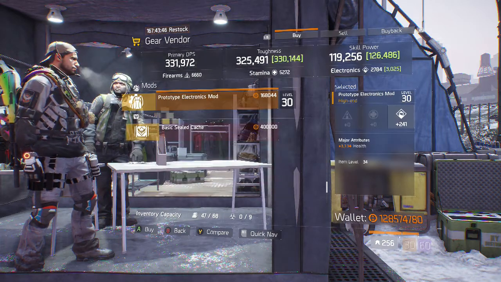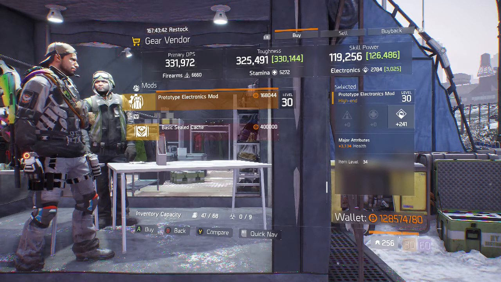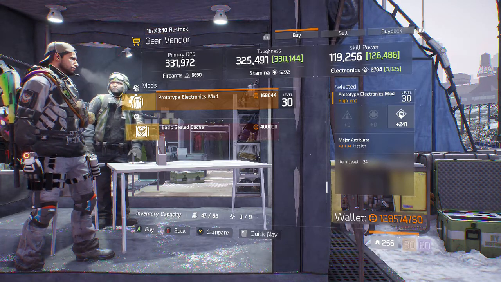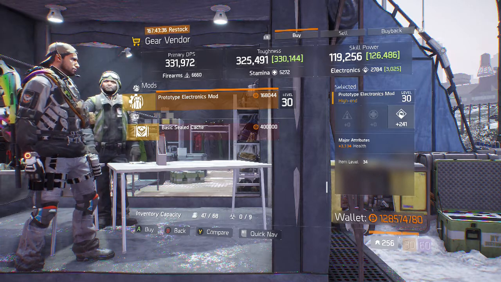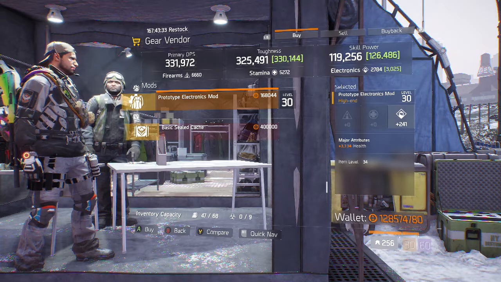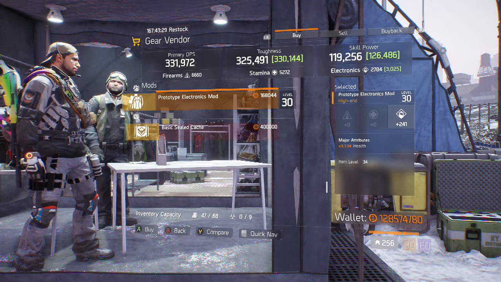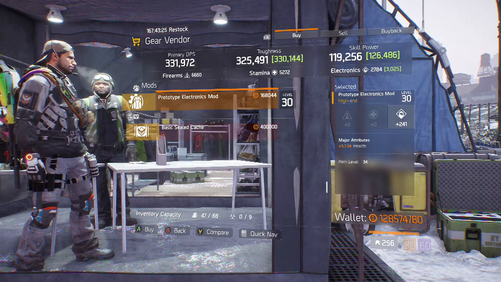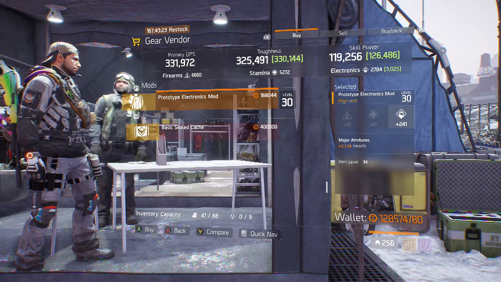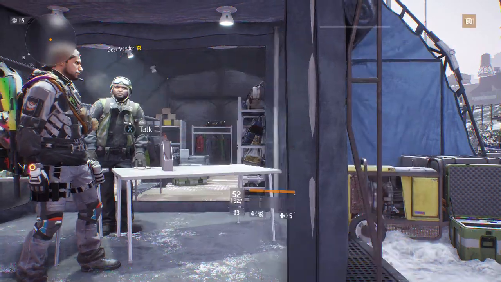We also scroll down here to find a prototype electronics mod with 241 electronics, a little on the median side of it, not really high, not very low either though, with 3134 health on it. I still personally prefer to roll health on my mods. You could roll something like exotic damage resilience or skill haste, stuff like that, or I think you can get critical hit chance on there too, maybe. I could be wrong. But health is definitely my preferred stat to have there.